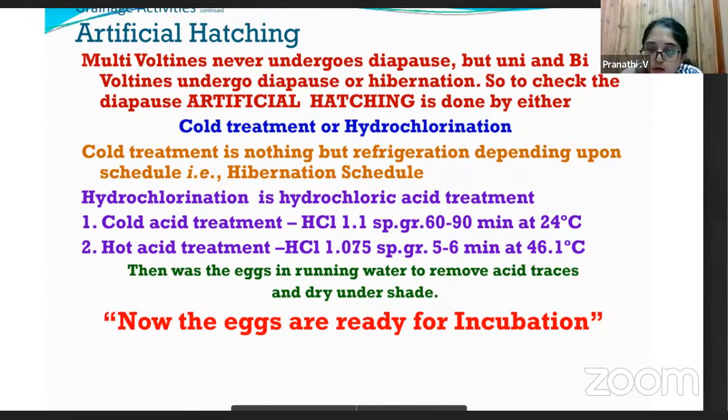Now, when it comes to long-term chilling, you keep the eggs at 25 degrees Celsius for around 45 to 50 hours, then at 5 degrees Celsius with around 75 to 80% humidity for around 70 to 50 days. Eggs become brown and reach the spoonhead shape. Eggs can be released during this period. While releasing, they are preserved at around 15 degrees Celsius for 6 to 12 hours and then at 25 degrees Celsius for 3 to 4 hours.